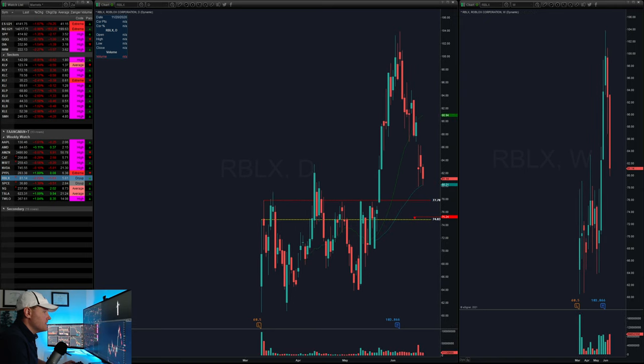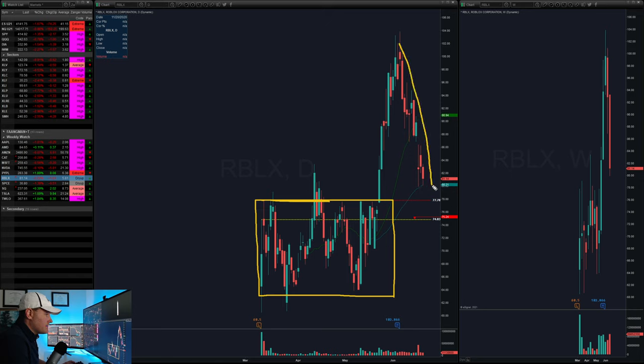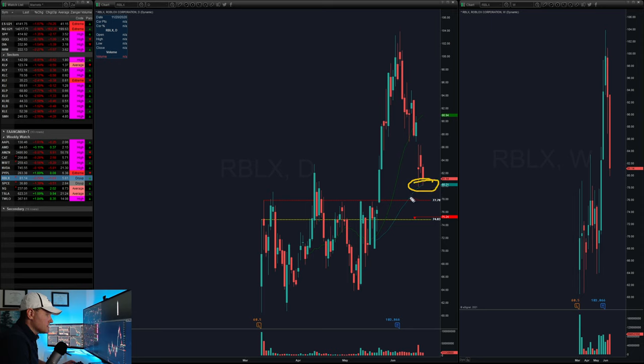RBLX is a relatively new IPO — one that I've only traded one time, but I wanted to bring it to your attention because this big range of demand down here is right where price is coming back down into. There might be a possible buy point here if you like this stock long-term or just wanted to swing trade it. You might be able to look at buying here off the top of all this previous demand and expect some type of bounce, maybe up into the 20 MA, bringing you up to 90 to 94. And I like that for the past few days it's been holding right here on the 50 MA. If it continues to hold here, this might be a good long to capture just a little bit of a bounce up into the 20 MA — more of a swing trade idea.